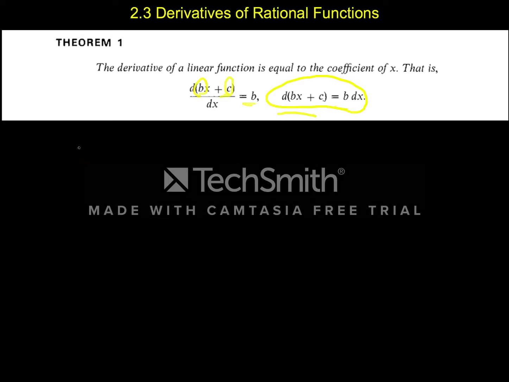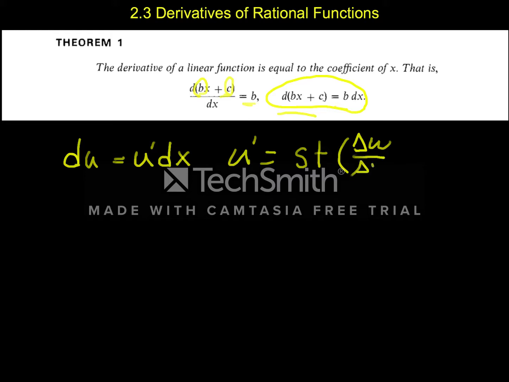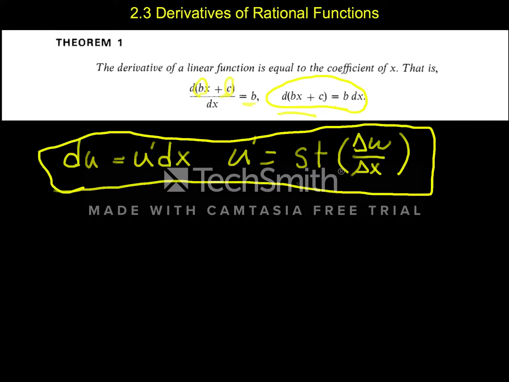Now remember that we have that du is equal to the derivative of u times dx. And u prime itself, in general for any function, if it exists, is the standard part of the change in u with respect to the change in x. And so this is our underlying piece of machinery that will be sitting behind every single one of the proofs. This idea that the differential of u is u prime dx, where u prime is the standard part of du divided by dx. So every time we prove anything, this is what we'll always come back to, because this is our solid definition.